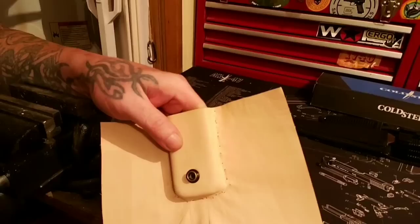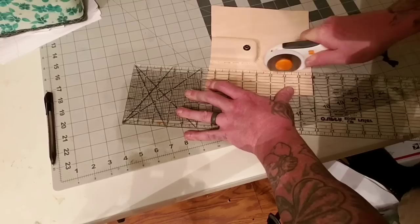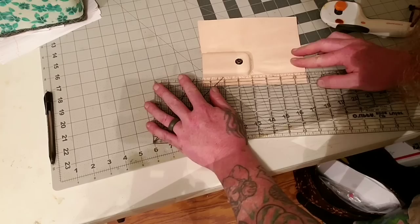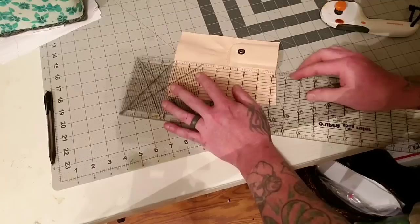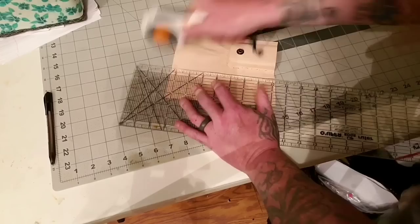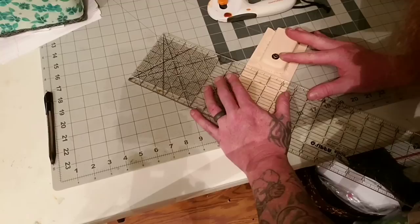All right, I can cut down what I don't need at the moment. I could use the spare parts for something else. Let's see, how much did I cut off of that one? Then you take it and put it over here, so you kind of know about how much to cut off the other side. As long as they're kind of close. Line that up with that.